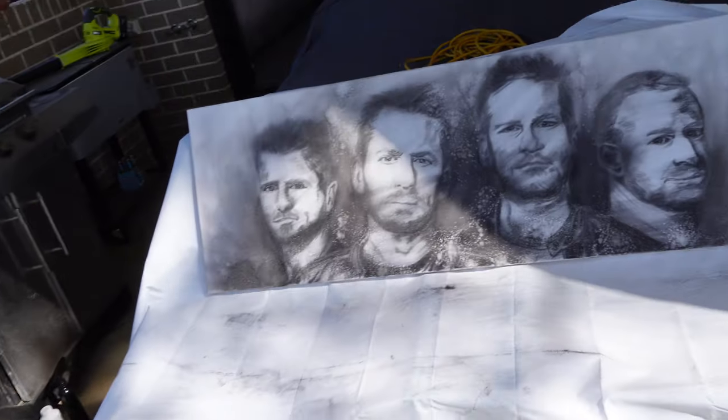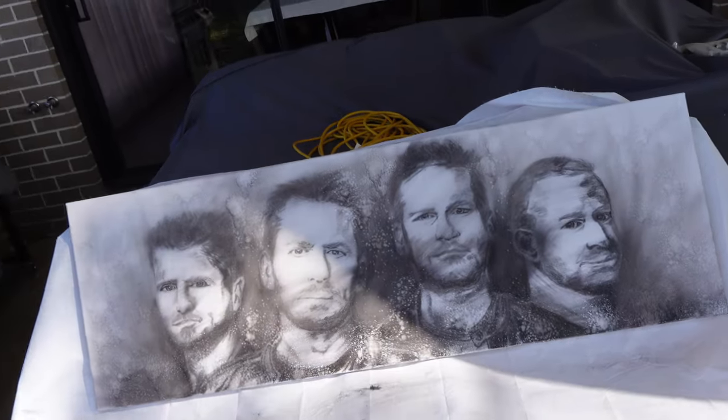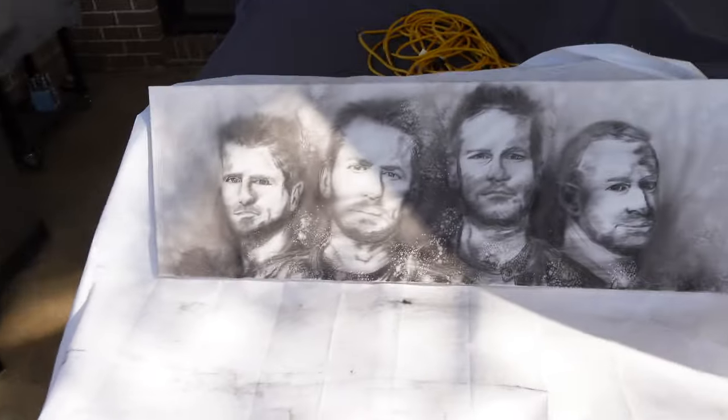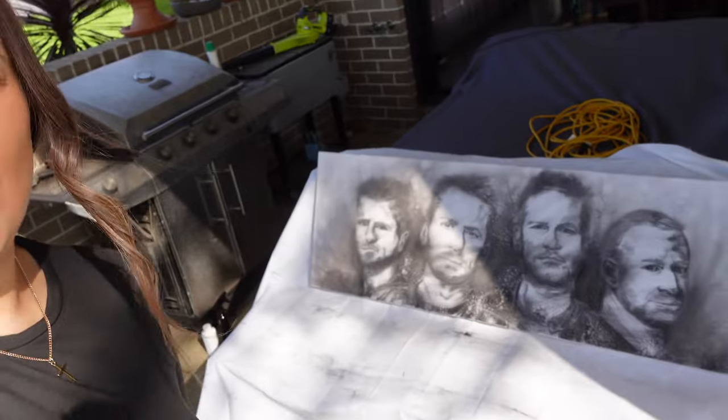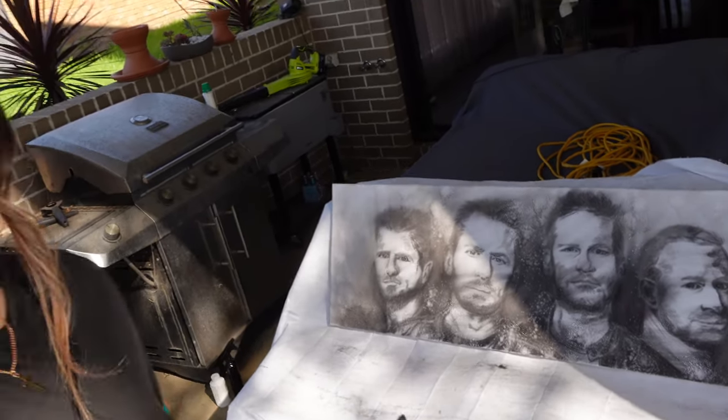So I definitely got the effect that I was after, spreading of the charcoal. I also went in with a bottle of acetone just to create some charcoal spots there. So the next thing now will be to go in with my kneadable eraser, start adding in those highlights, and again with the willow charcoal we'll just start adding in that contrast, that real black charcoal lusciousness. That's the only word I can think of.